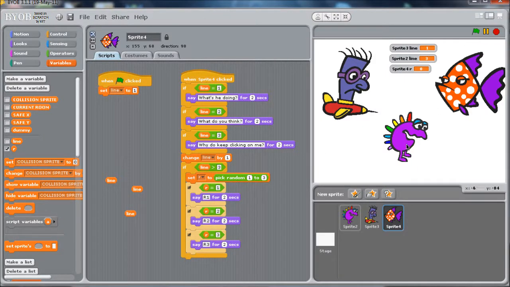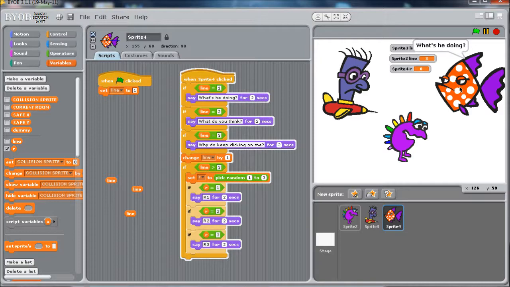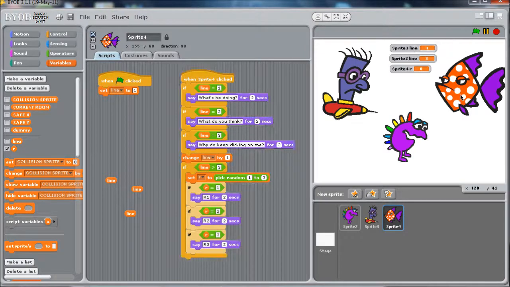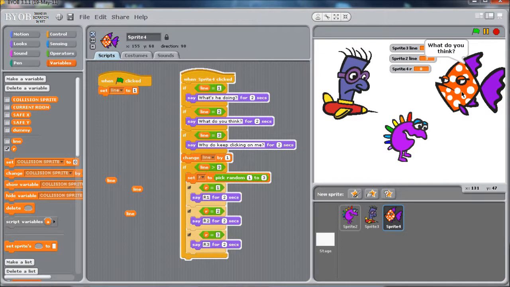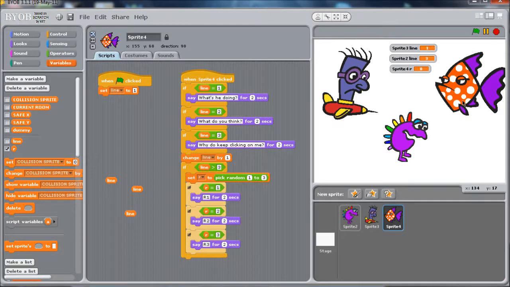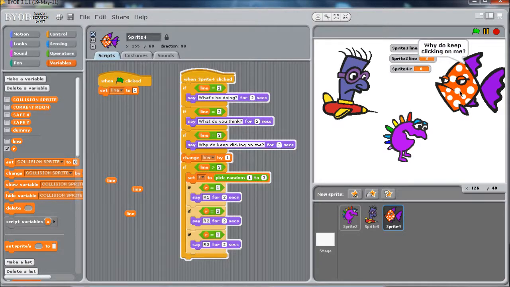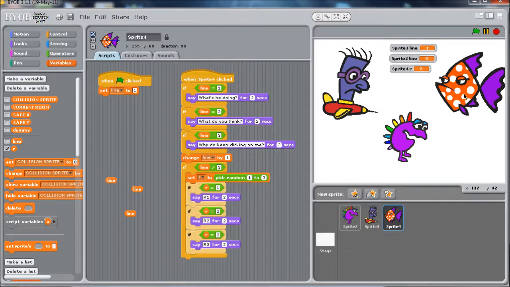We should be able to watch it all unfold as we click on this fish. So it's going through the same lines, the same sequential lines. I don't think I've shown all of his variables, but so now he's done the 3rd line. Now we should start seeing random lines. There he is. He's in his random state.